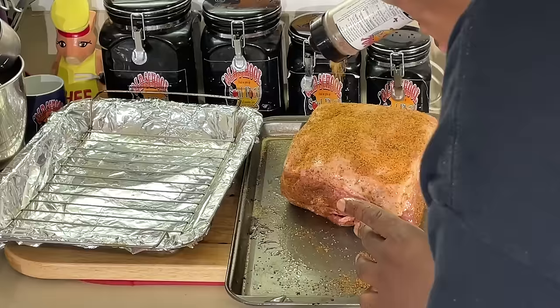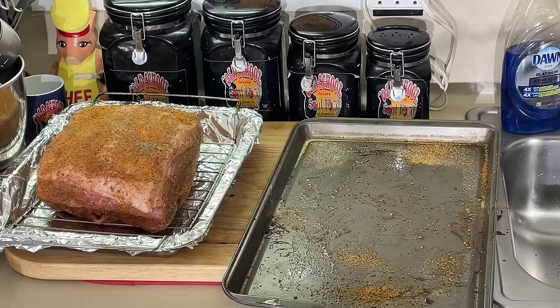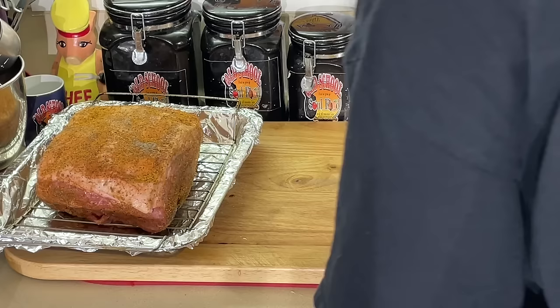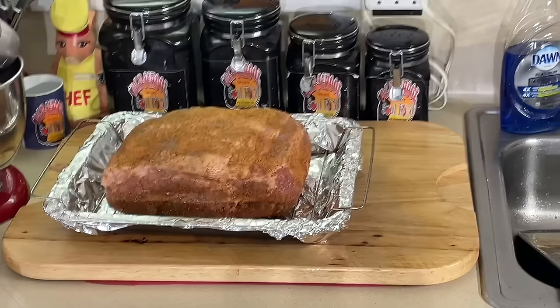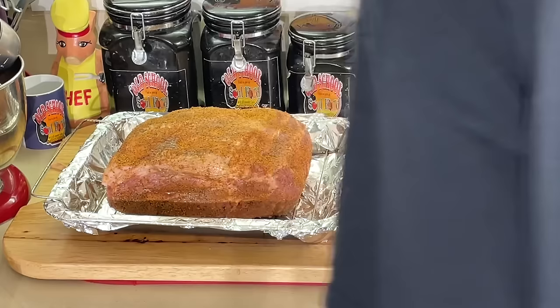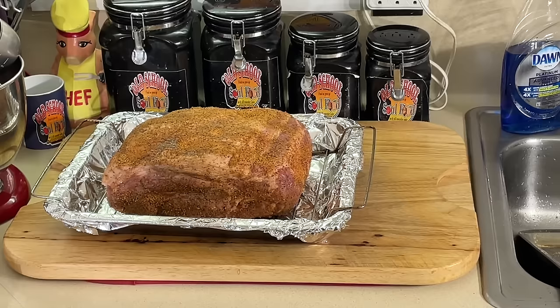Now I'm gonna put it over here in the pan. I got a pan with a rack right here. Wash my hand right quick. Now, we're going to put this in the oven right now for 30 minutes at 425 degrees uncovered. After we come back after 30 minutes, I'm going to foil this thing down and cover it up. Then we're going to turn the oven down to 300 degrees and cook it for 8 hours. It's going to come out perfectly.